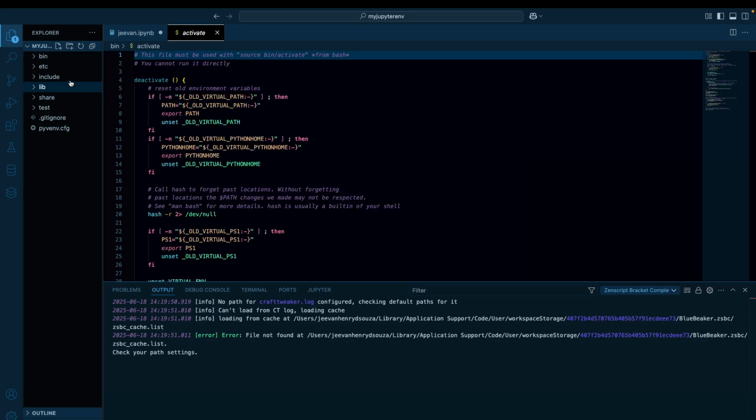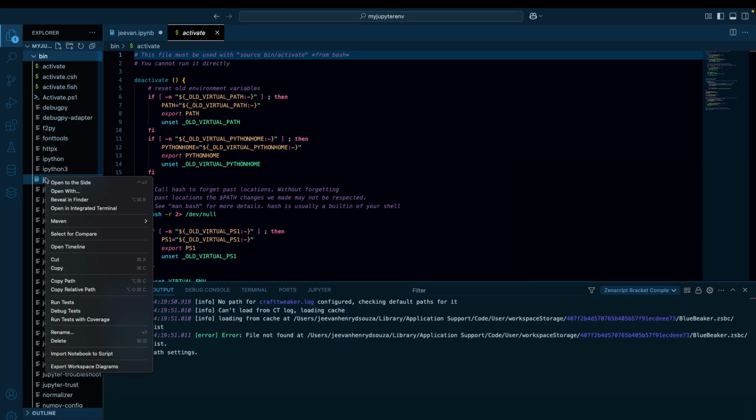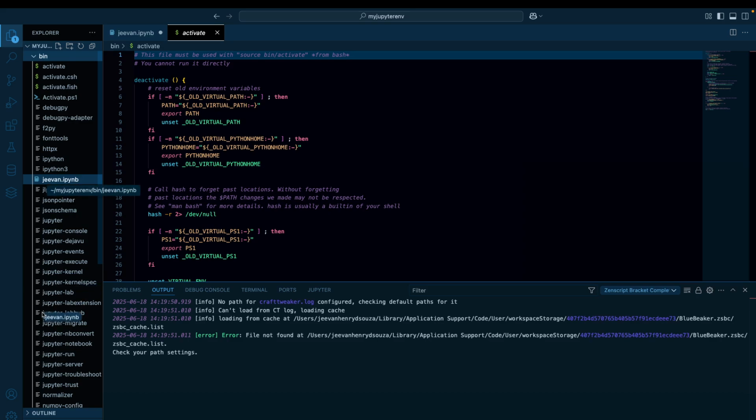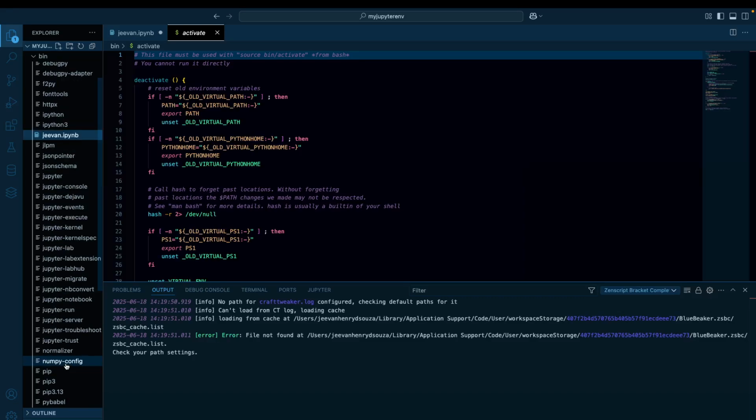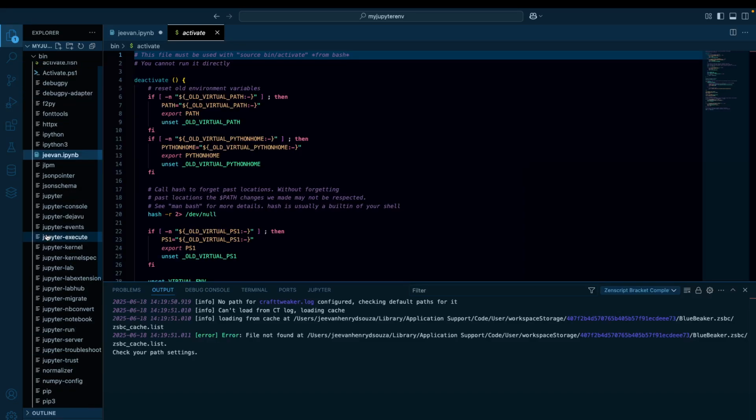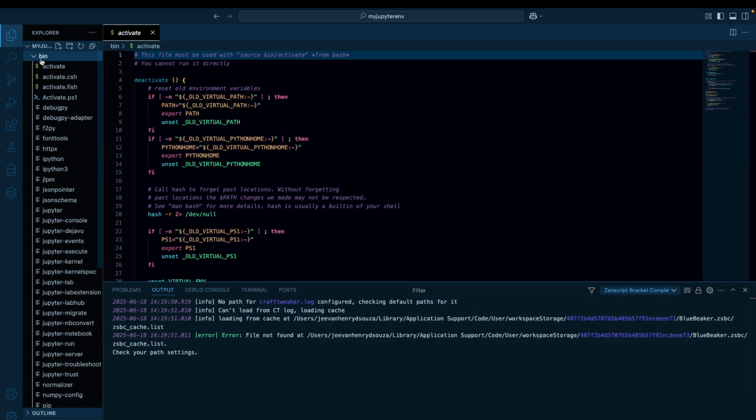Not inside bin. Instead of doing that, let's just delete it and close this thing.